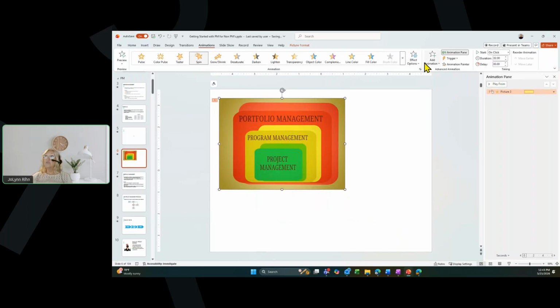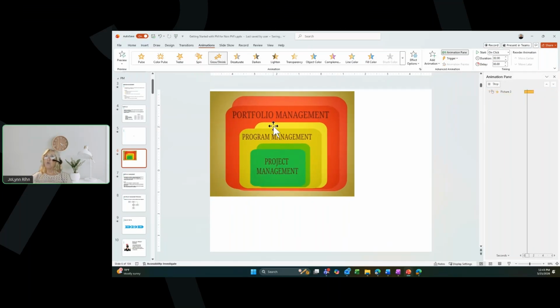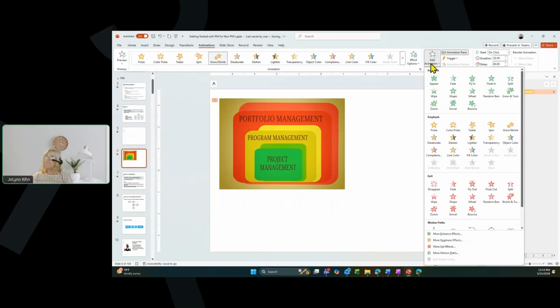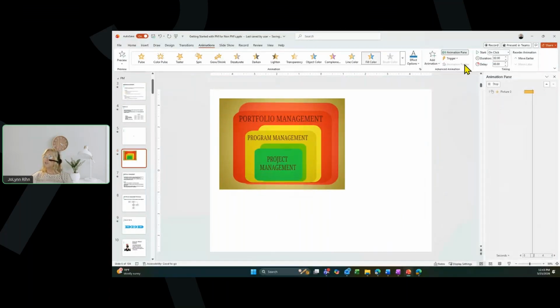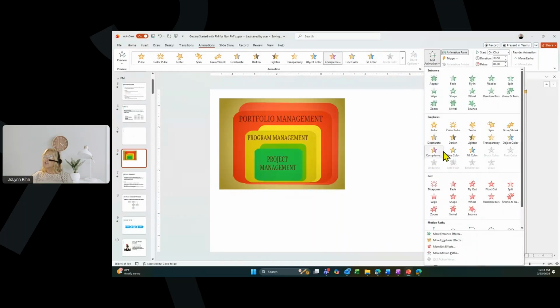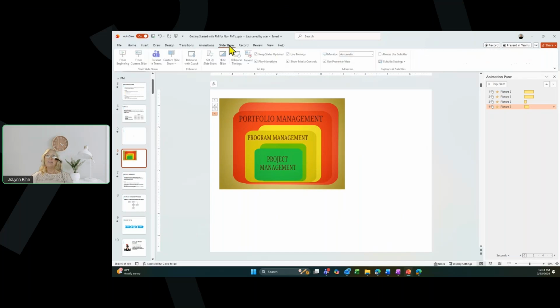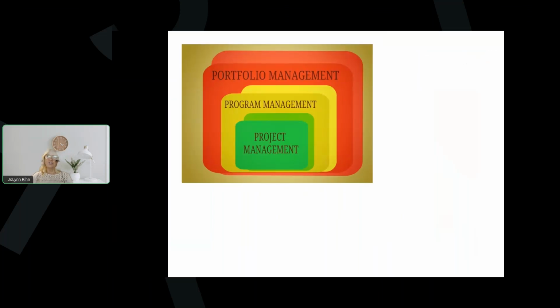So if I go back to the animations, I've already added one animation, and I'll just say I wanted to shrink and grow. And then I wanted to do a different animation. I go to add animation. And then maybe after it shrinks and grows, I want it to fill with a different color, or I want it to do a different action. I could choose teeter or whatever I want it to do. We can have multiple actions be added in. Let me run this again just so you can see what it's going to do.